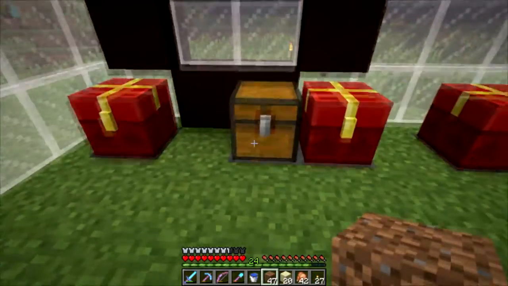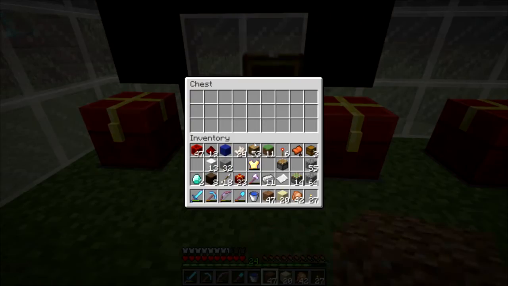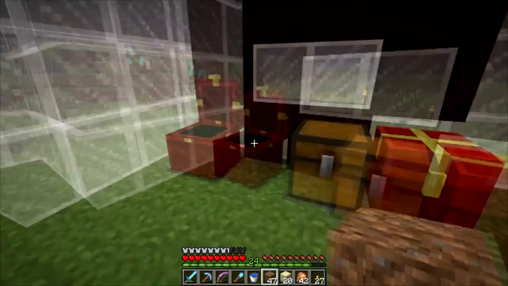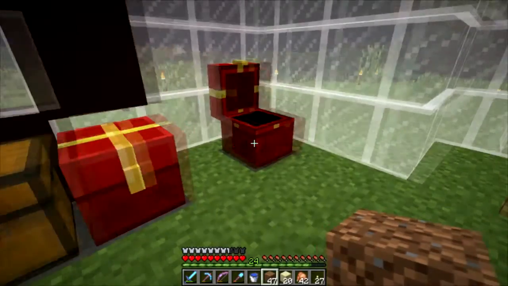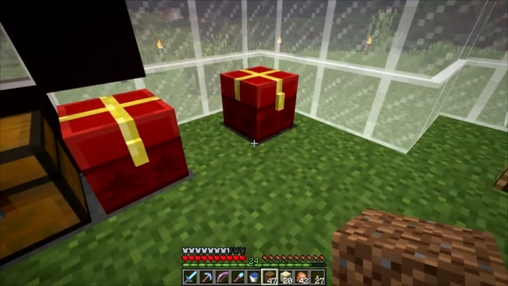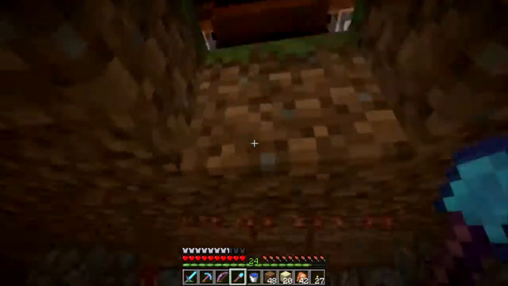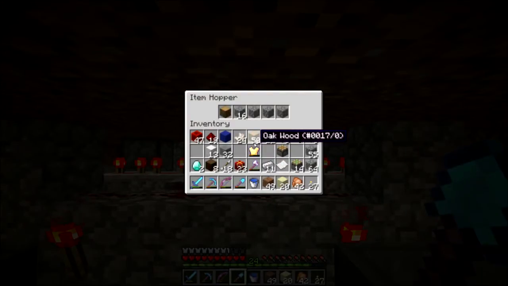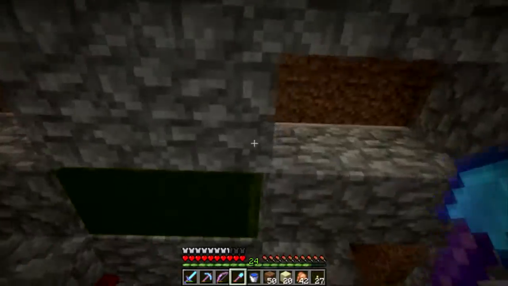All right, so let me show you guys what I've got done. 1, 2, 3. Boom. Horse armor. 1, 2, 3. Boom. Saddle. No. Saddle. Is there no saddle? There's a saddle in there. Why didn't I get a saddle? Why did I not get the saddle? Maybe there wasn't. I heard the piston shoot. It should have came.